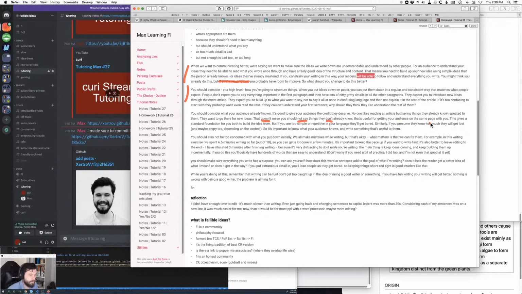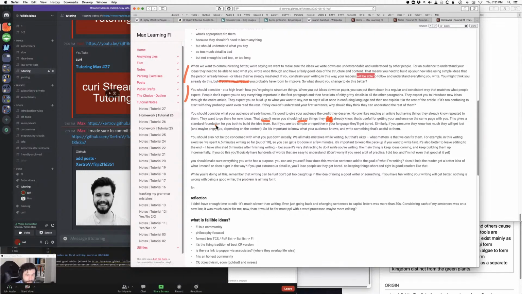People want to get stuff, but the synchronization is a good reason to do it. I think you just have an extra negative. I think you meant that it doesn't mean you shouldn't say things they already know; rather, you meant say things they don't know. It was so complicated that I put an extra negative in there. I tricked myself.